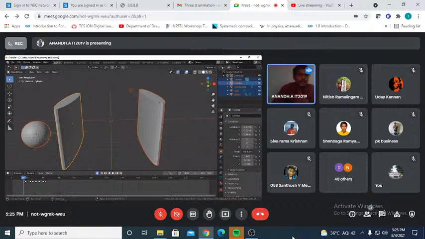Now I'm going to tell how to edit keyframes in Blender. Before this, there are three keyframe editors. One is the graph editor. This is the graph editor. Then this is the timeline, and this is the dope sheet. There are three editors: the graph editor, the dope sheet, and the timeline. They have the ability to manipulate keyframes. The timeline is in the default workspace. It is located at the bottom of the screen.